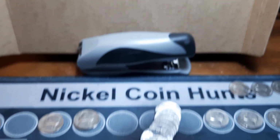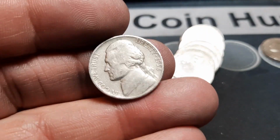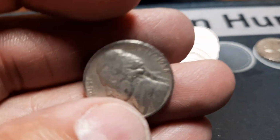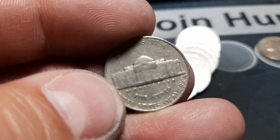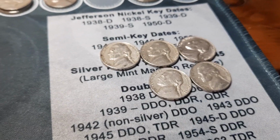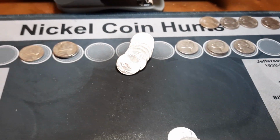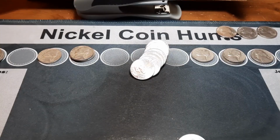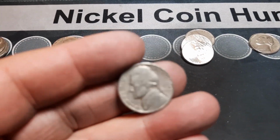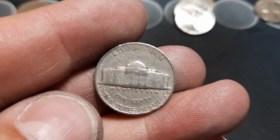Roll 39, and out of nowhere, it's been quiet here the last few rolls. We have a 1938 pop up. Will we get lucky with a mint mark? We will not. Be a 38 Philly. We'll take it. Also have another 5 50s nickels I have pulled aside. Go ahead and get those up top. And we'll continue rolling on through this 4-box hunt. Roll 43 and 40s nickel number 8. Be another 1941 out of Philly.